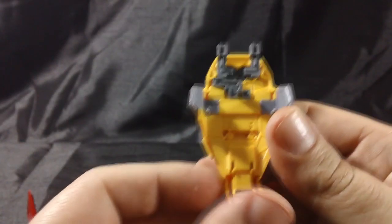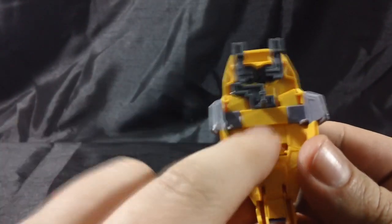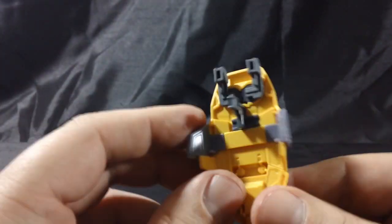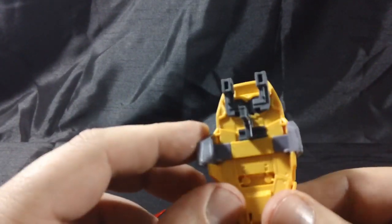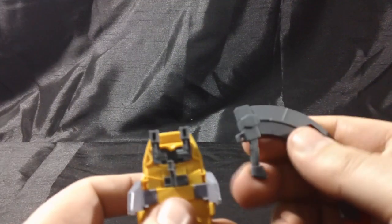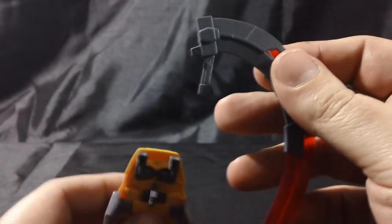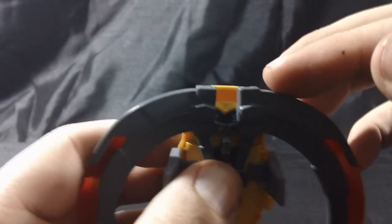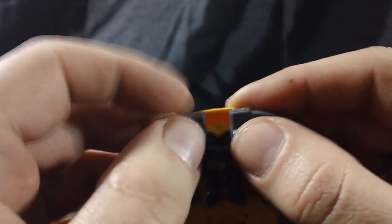The last combination to go over is the cross cutter, which involves the shield and both of the swords. To start, you want to change the position of the arm attachment point on the back of the shield — just pull it out of place and peg it in where it's sticking out further. That gives more clearance between the arm and the shield for the swords to rest in place. The next step is to take one of the swords, make sure the handle is folded down, and just place it over the little notch. This is one weak point of the kit — on mine at least this attachment doesn't work out very well. There's no peg going into there; it's just a friction deal.